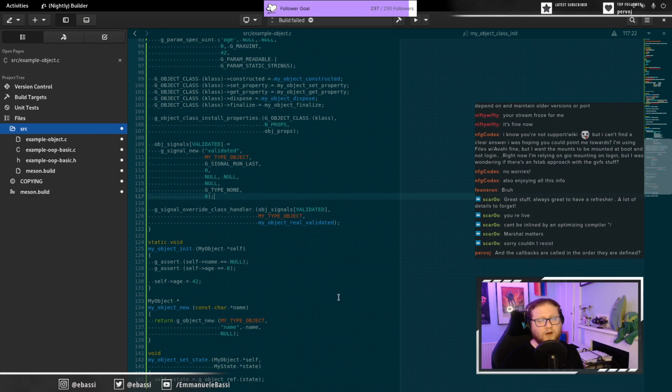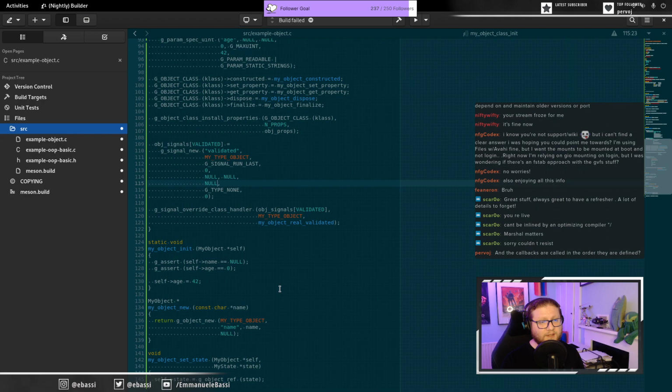So in order of speed, let's just say, from the lowest to the highest, you have the libffi based generic marshaller that you use by setting null here.